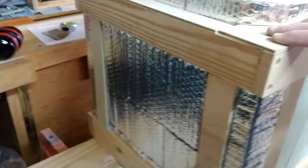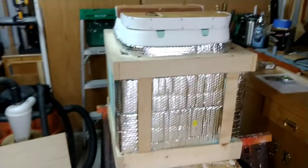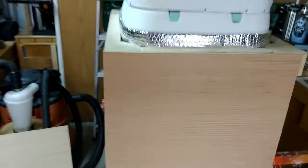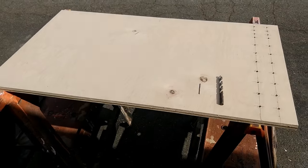So some spots I put the Reflectix, and some spots I did not. Just gives you kind of some idea of what that looks like before the siding goes on. And this is what the siding will end up looking like once it's on there.